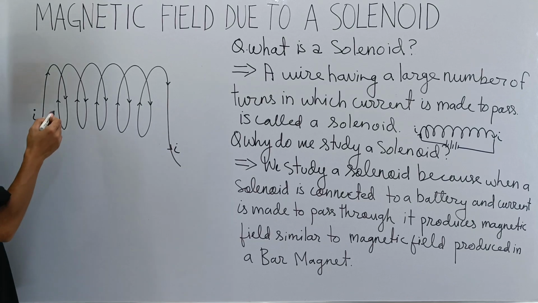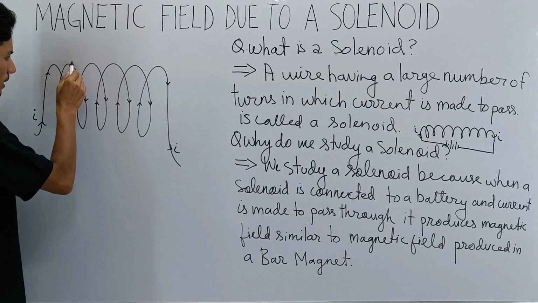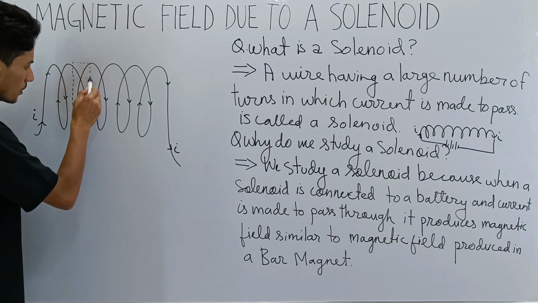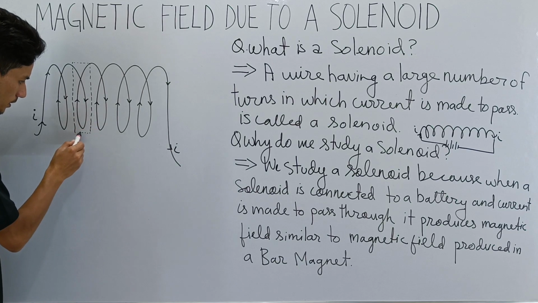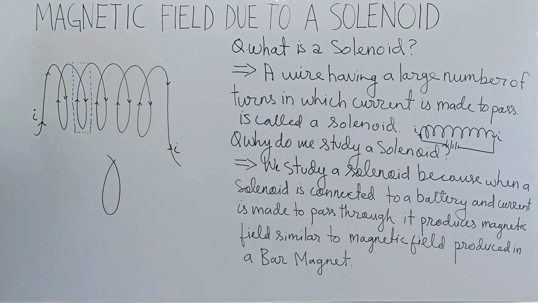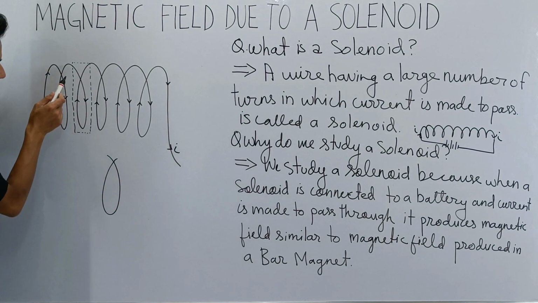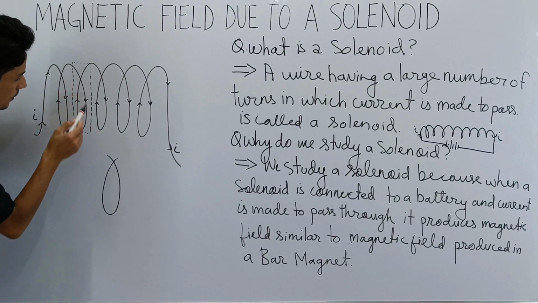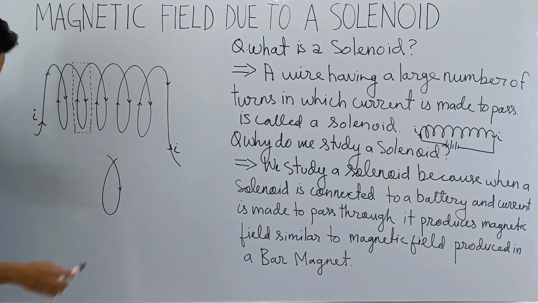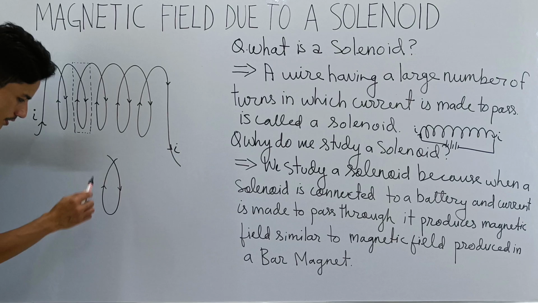Now, my dear students, I want you to focus on this part. Let us take one loop. Let's say we take this loop. I'll dissect this out. If I take out the loop, it will be like this. Yes or no? So this wire is this one, and the current is flowing like this. This is the direction of current. It goes in this direction, then it takes a turn up, and then it goes like this.